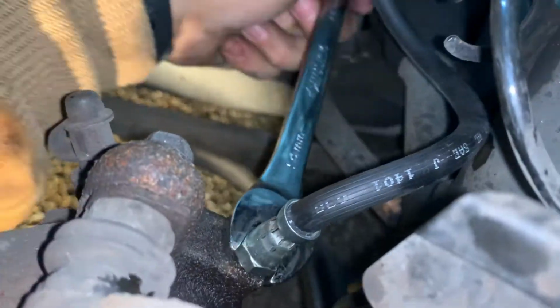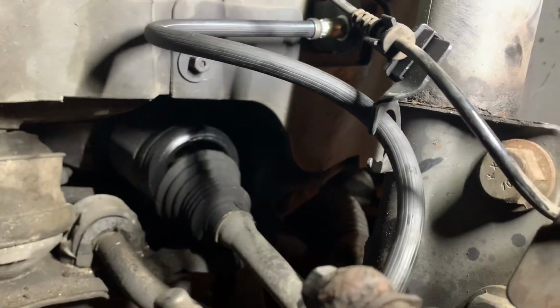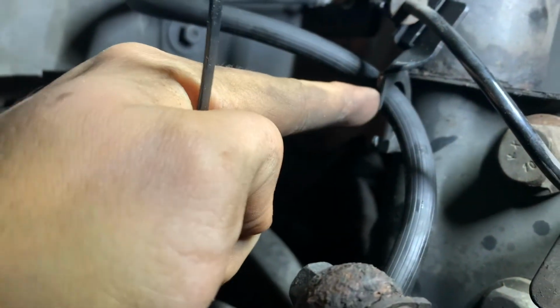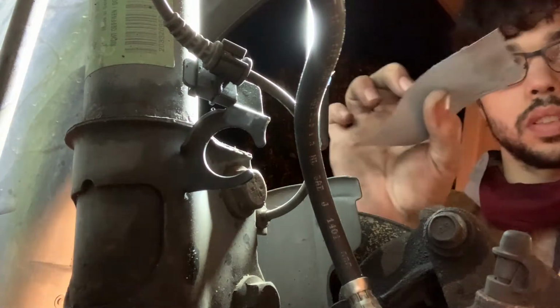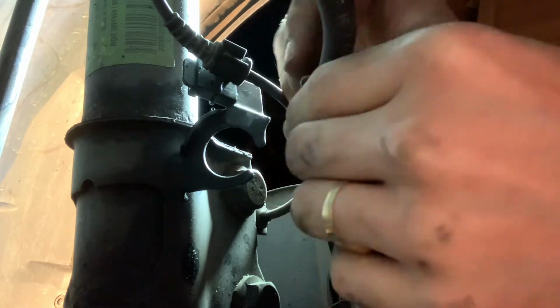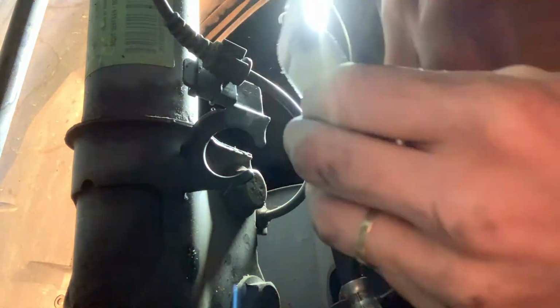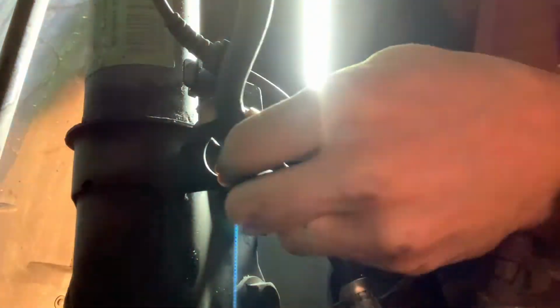We also made sure to tighten the other end using the 14mm wrench. The brake hose is routed through this metal bracket as well. I don't like the contact of the hose with the metal, so I just put some foam and a piece of tape and wrap it around the hose so that I would make sure that this brake hose won't get broken in the future.